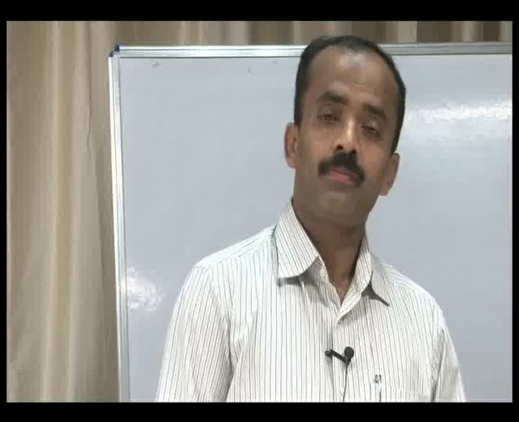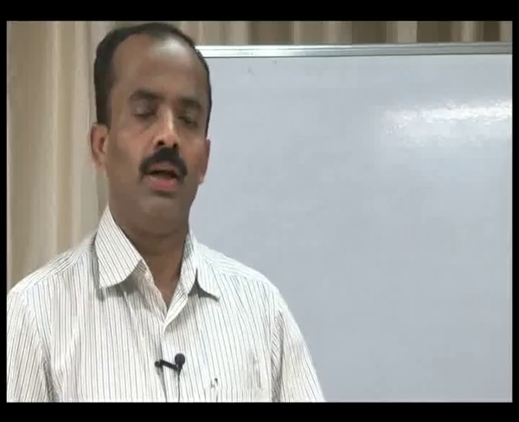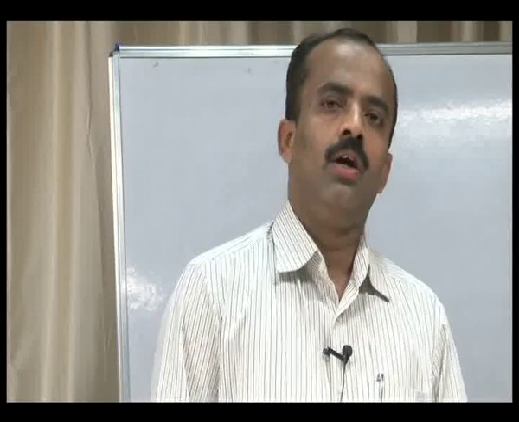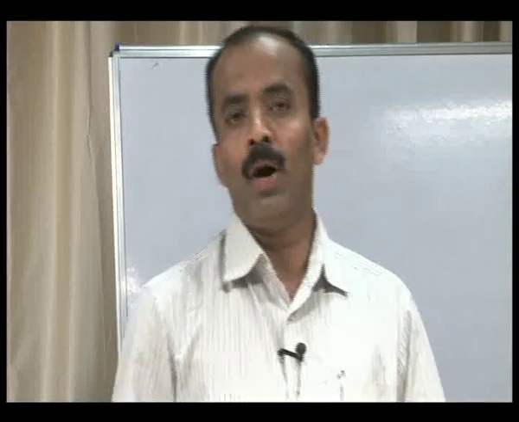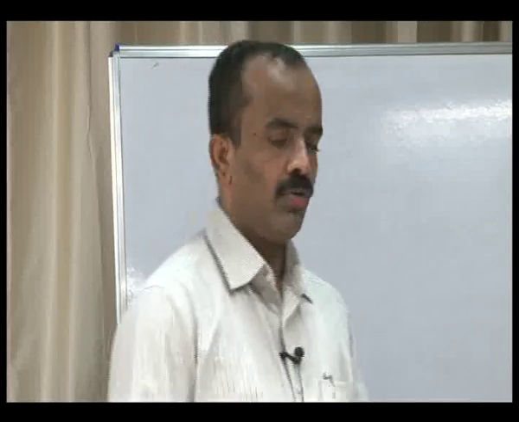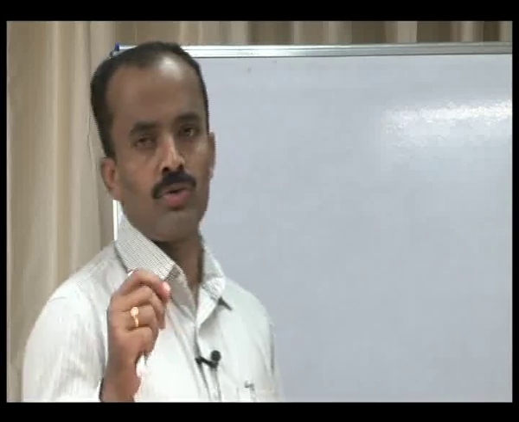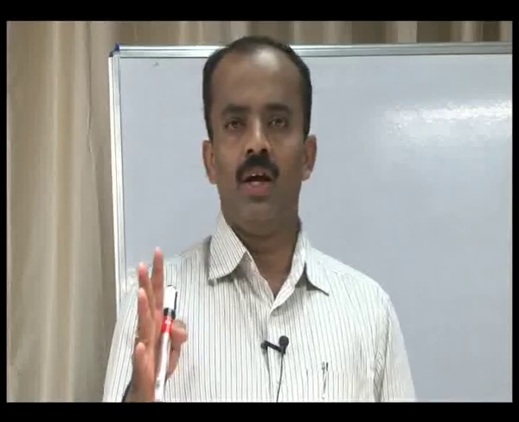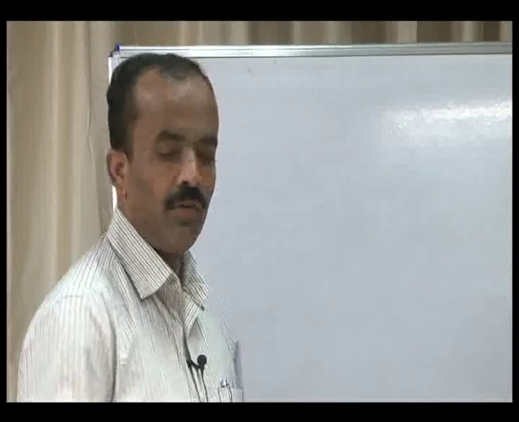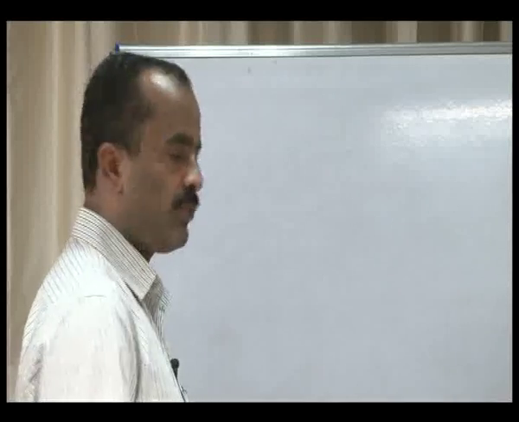Dear students, we explained matrices in the previous class. What is a matrix, what are the types of matrices, and what are minors, cofactors and the adjoint of a matrix, even what is the inverse of a matrix, and we have also solved some 2 cross 2 matrix problems. We also verified that A into adjoint A and adjoint A into A is equal to determinant A into I. Now, let us solve a few problems on adjoint and inverse of a matrix.